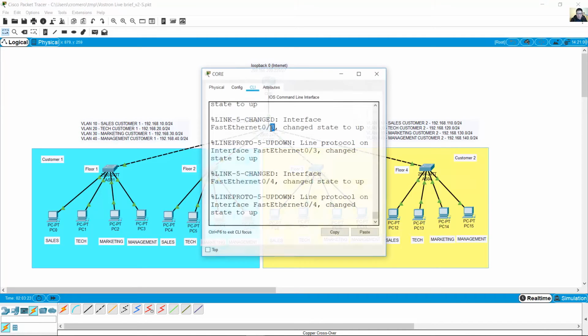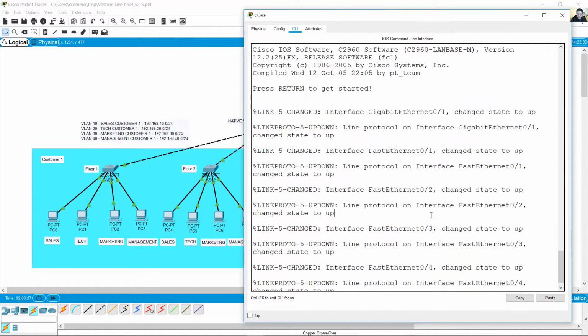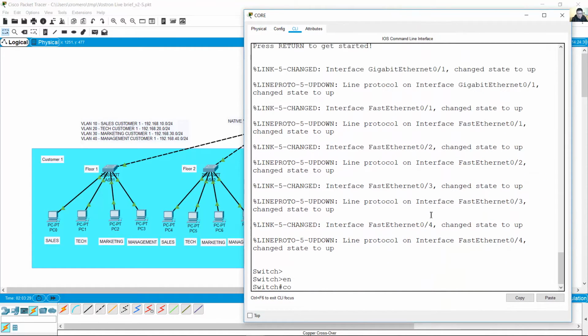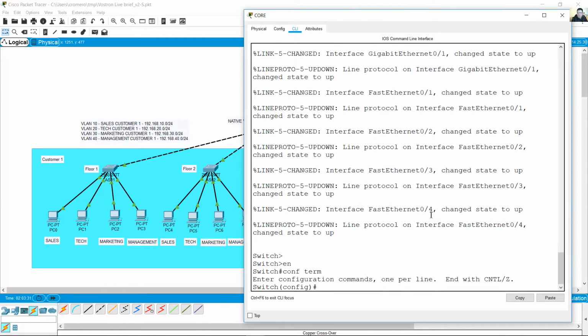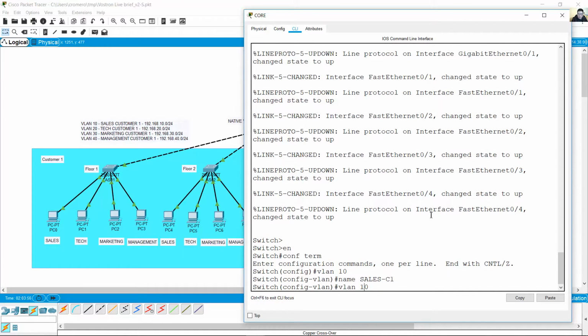Now configure the core switch. Enable, configure terminal. Create all VLANs: VLAN 10, name sales customer 1, 20, and so on.